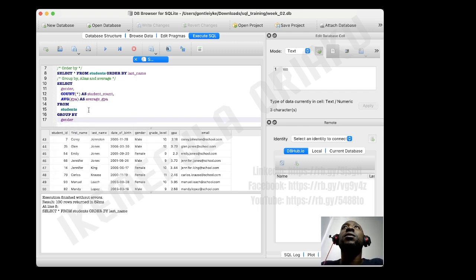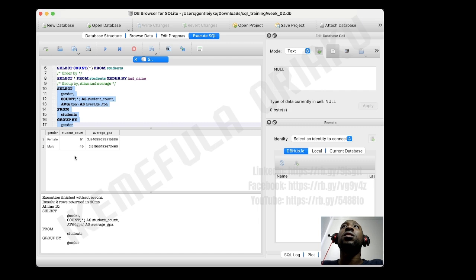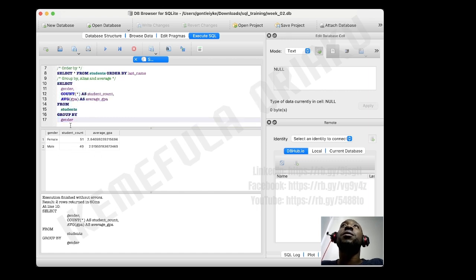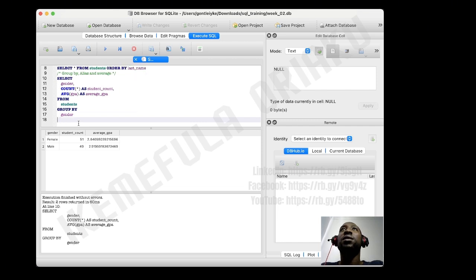Yes, which is gender. So we have three commands here. We have the group by, we have the alias, and we have the average here. So we are going to run this code now. And if we run this, it's giving us the gender, it's grouping the average GPA based on the number of students count, and then there's the average. So 57 female, we have 57 female in the data set, and we have 49 male, and this is the average GPA. So I think that's that.